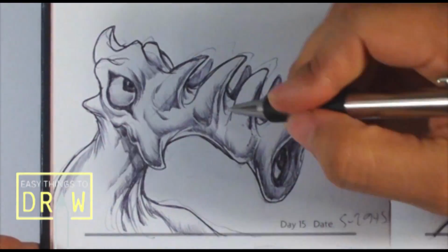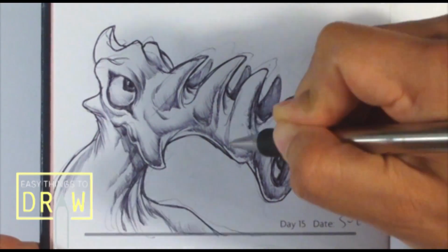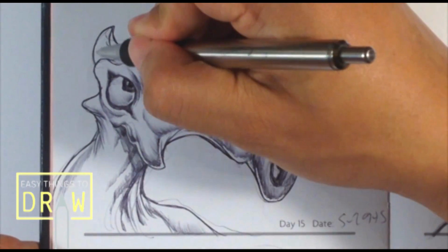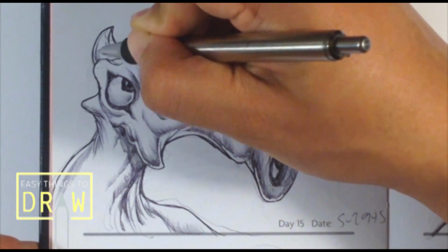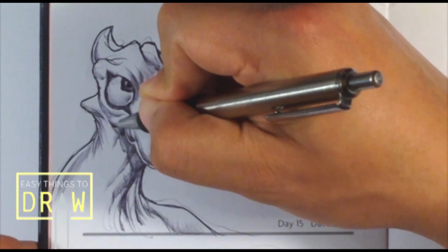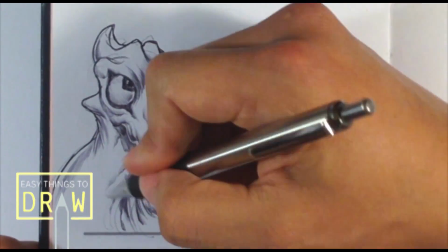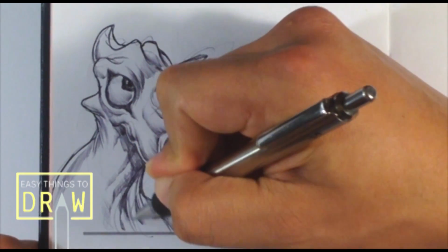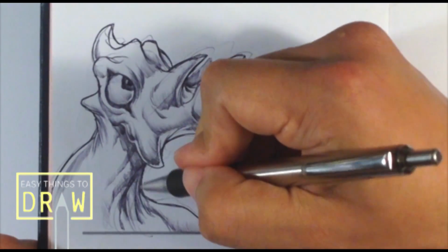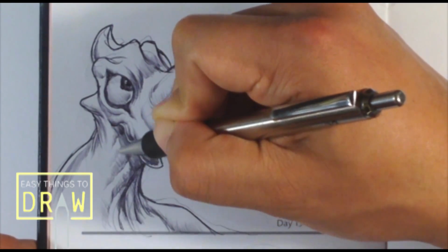Going into kind of the eyes, and I'm pulling out the darks now. Normally when I fix up a drawing, I'm pushing darks and then pulling out half shadows. I'm creating more focus the more I work. Or just kind of focusing the image like an overall thing, like maybe you're seeing it in your mind and it's kind of blurry, you can't quite pull it out. And then this is what that's for. You're kind of focusing more and more and more by putting more detail.